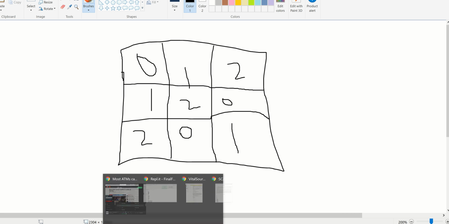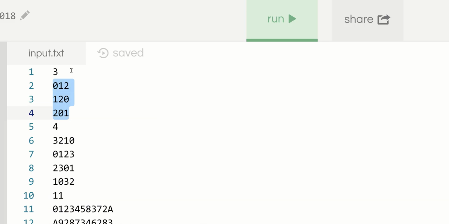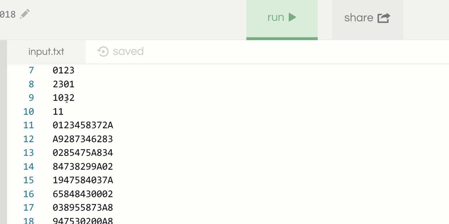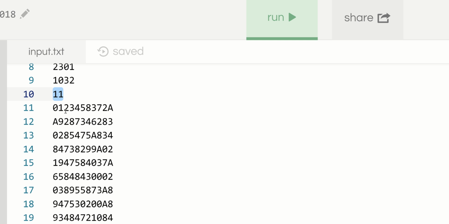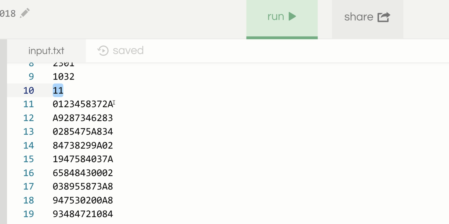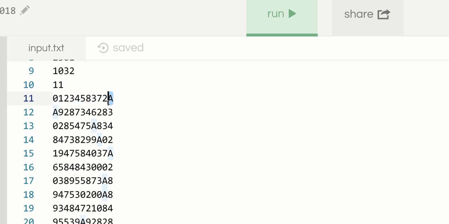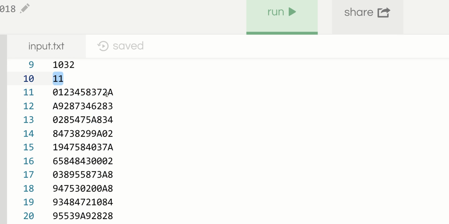Again, you're just going to take input. The first input tells you the base as well, how many rows and columns you have to process. The first number is 3, so I'll take in the next 3 rows and process those. The next number is 4, you take the next 4. The next number is 11, so you'll take in the next 11. If you don't understand what I mean by base, see how it says 11. The next 11 rows and columns are in base 11.